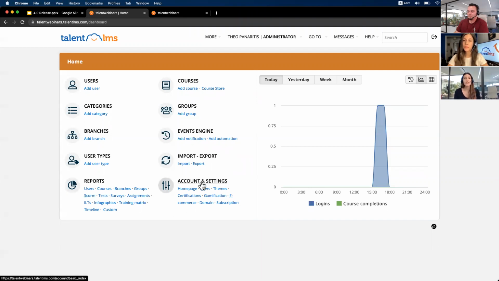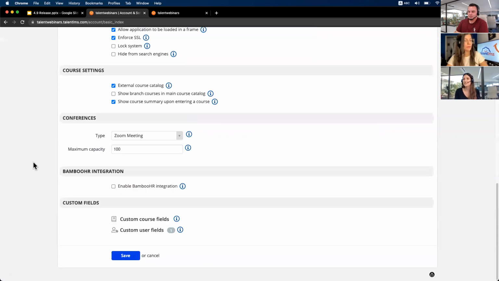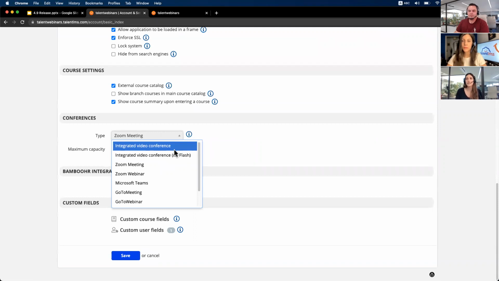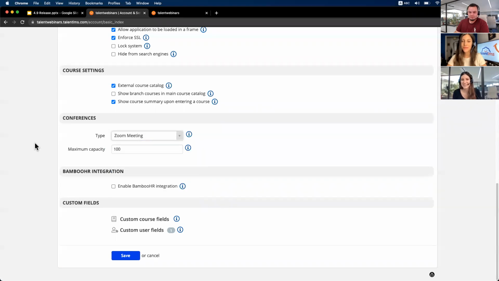As we said before with conferences, you can set up your own tool. Let's go into account and settings and remember that. So if you scroll a bit down, you will see the conferences option. And here you can select perhaps the integrated video conference tool. It is the built-in solution that we offer. It's actually the free version of Big Blue Button. In this way, you can have your conferences, your instructor-led training sessions in your courses with this tool. You don't need to have your own version of a tool. I hope this is helpful.